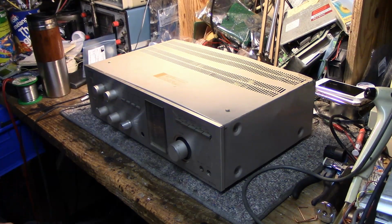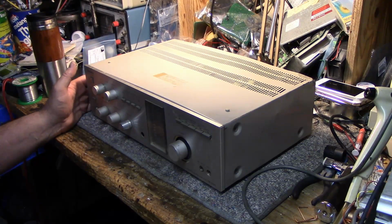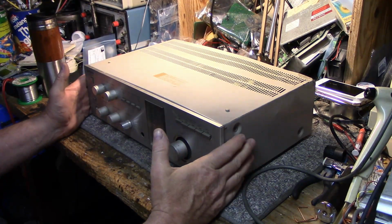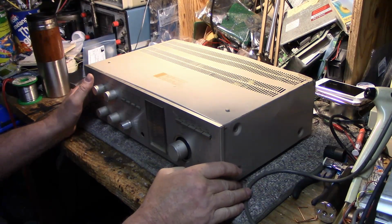Hey, welcome back. Today on my bench I have an old workhorse of mine. This is a Sony TA-535 integrated amp, and this was my garage amplifier for the last 15 years or so.